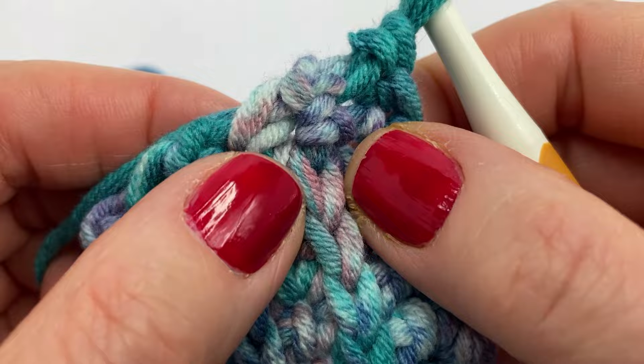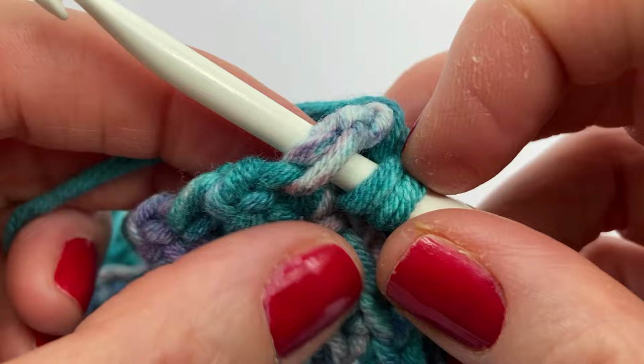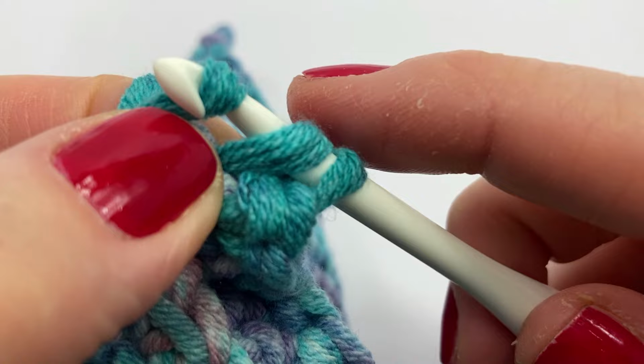So you can see the ribbing there. We can't get our hook at the top there, so we're going to go just to the side of it. There's a big hole, so it's an easy place to stick your crochet hook. So right here, and then we're going to yarn over again. Pause here, push out that middle loop so we can get behind it. And we're going to keep going.